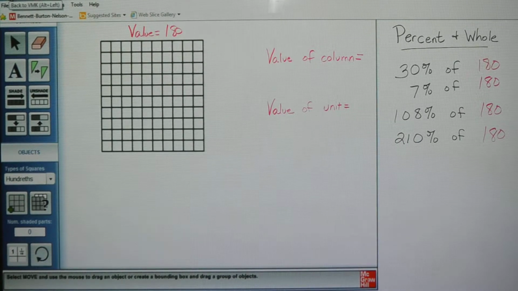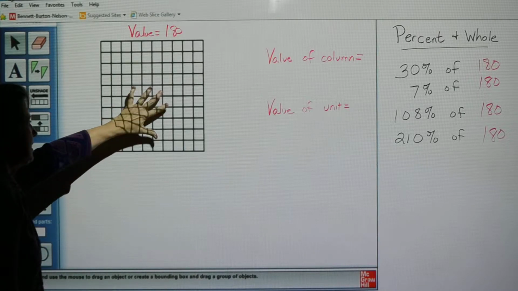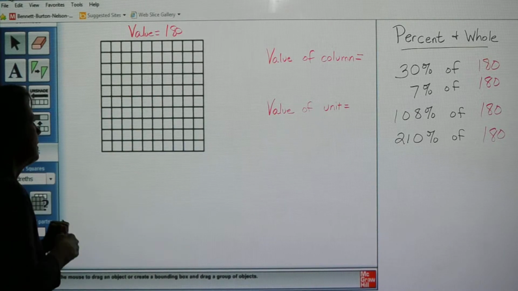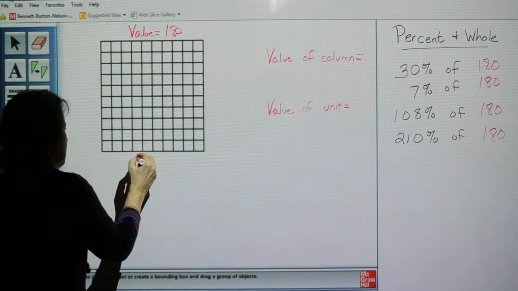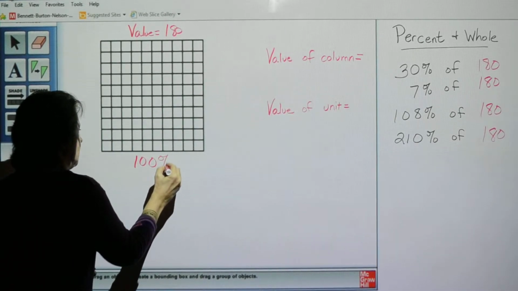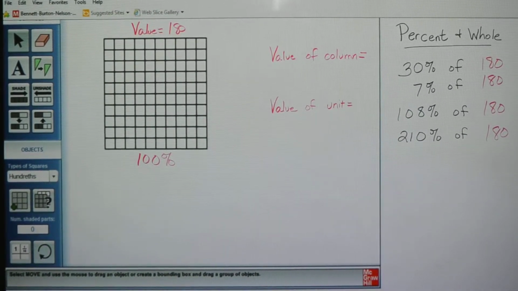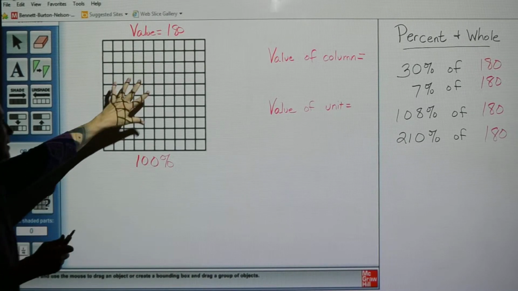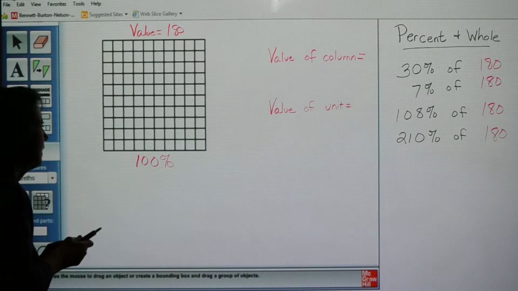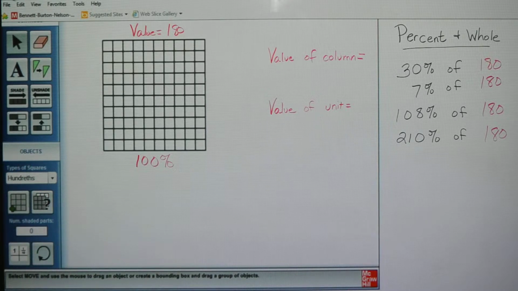Today we're going to start talking about using our decimal cubes to explain percent or to figure out percents. A couple things we need to know is that the cube represents 100%. Let me write that down. This cube represents 100% or the whole thing, right? The value of this cube is 180. Okay? 100% of the people enrolled in the school is 180, just to let you see how the numbers work.